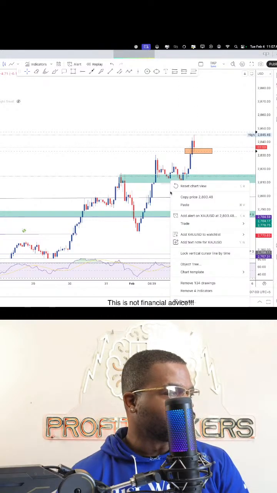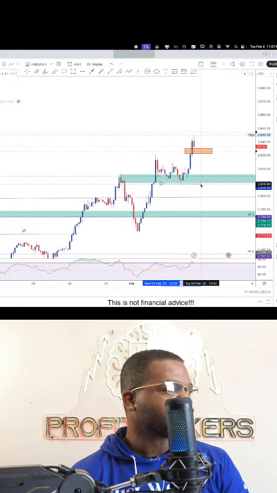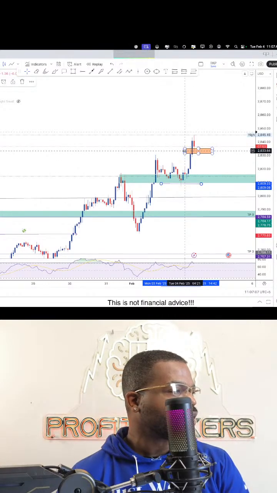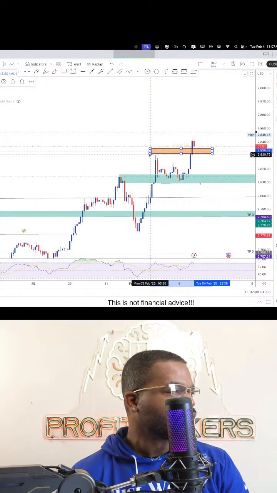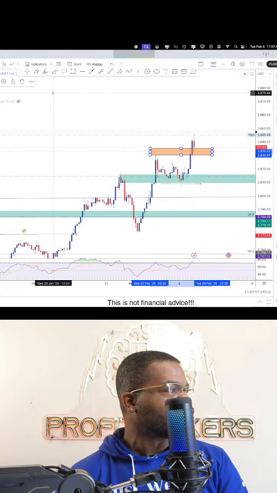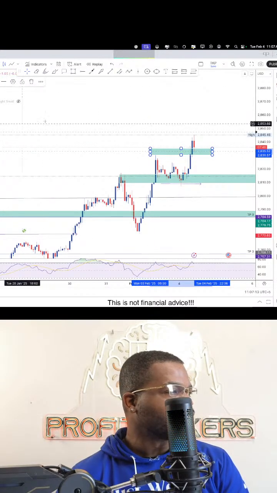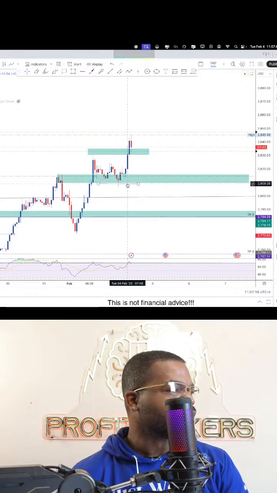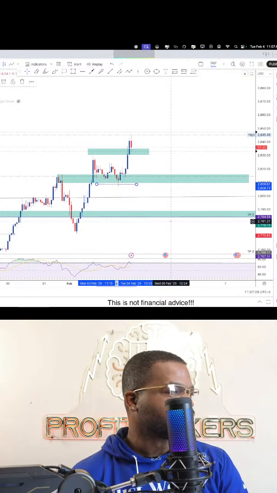Yeah, we don't know where gold is going right now, so we just have to track price. Use the same concept. If it breaks above, we'll wait to make sure that it retests structure and gives us something valid, not just a quick shot above and then a sharp move to the downside.